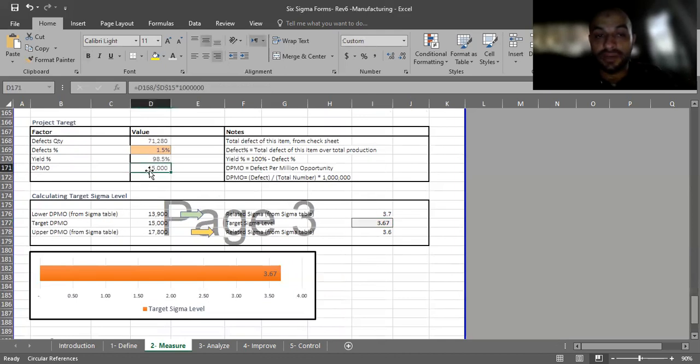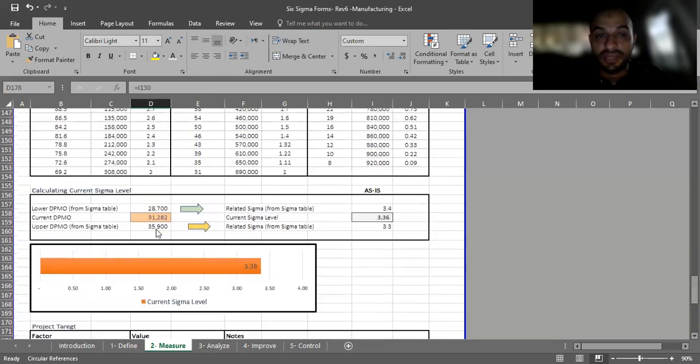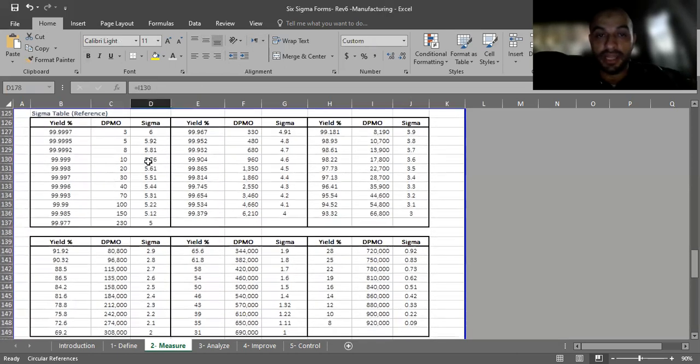You have 15,000 here. You take this 15,000 and come to this reference table and look for 15,000 as DPMO. You will find it somewhere in between. Since you don't have a clear number for DPMO at your target of 15,000, you will interpolate between these four numbers to get the real Six Sigma.